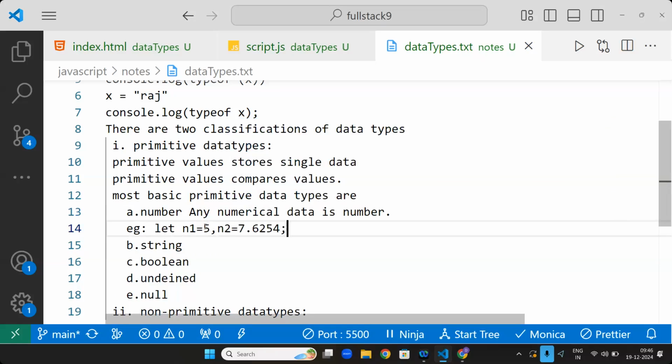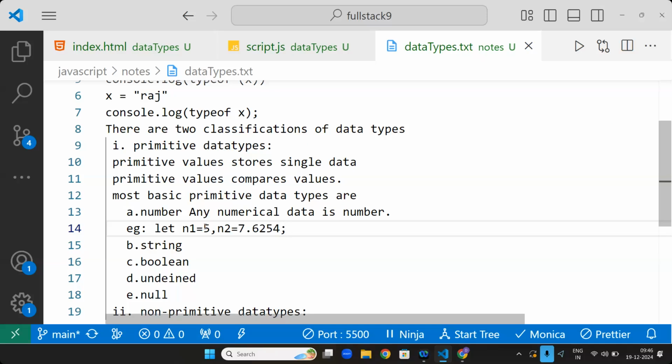Any numerical data is a number, sir. Whether you give an integer value or decimal values, it will still be considered as number only. If you print the data type of n1 and n2, for both you will get number data type only.